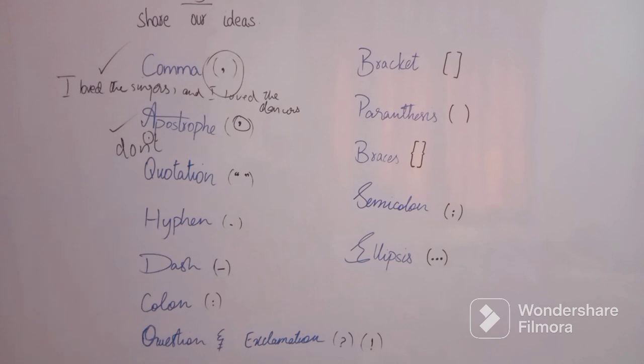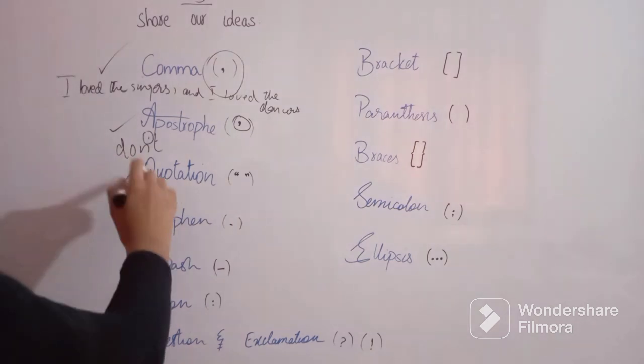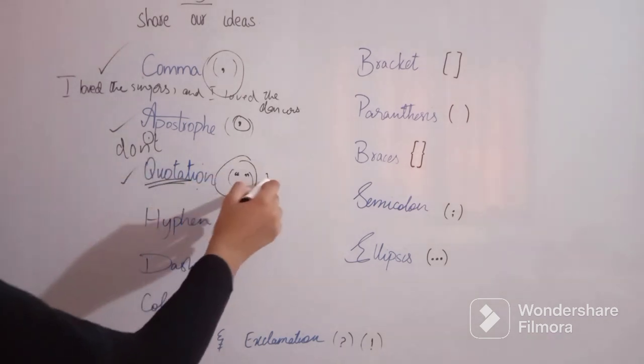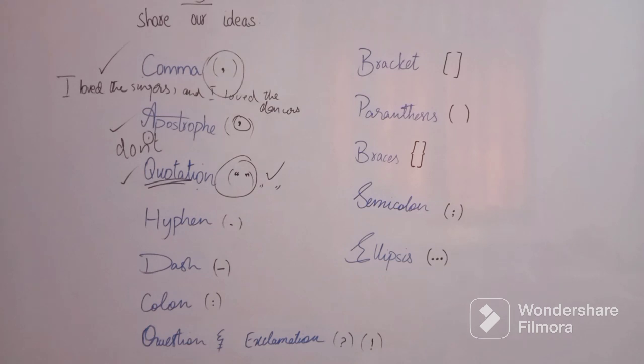Third one is quotation marks. These are quotation marks. Quotation marks are used to inform a reader either of something that was spoken or something that is being directly copied from another source. Quotes should also be placed around a word if it is used in a specific context. In informal applications, quotations can also be used to denote something that is ironic.